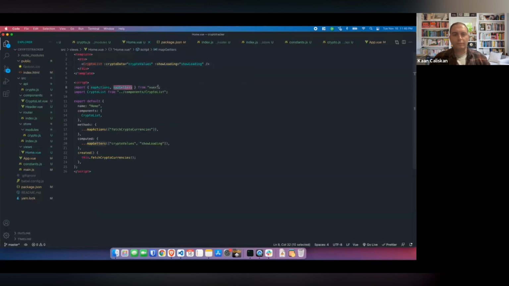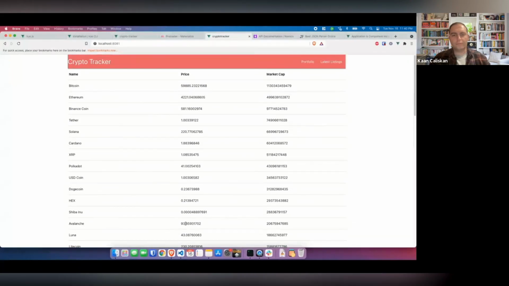It's complete Vuex. So methods, as I already described, is where we can create component level functions. The computed object is like this: imagine that you have a big math calculation, and when your app gets rendered on the screen, you have to do that calculation.